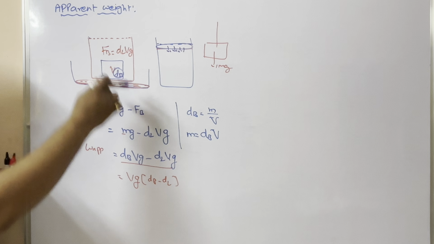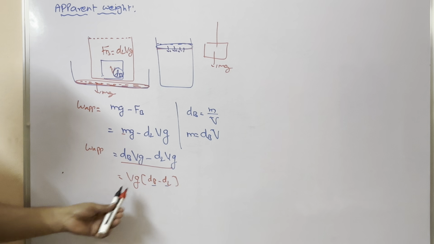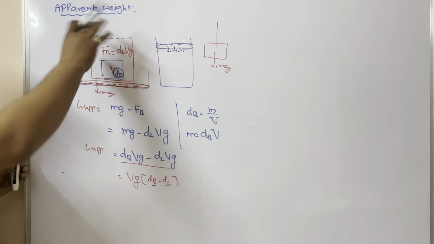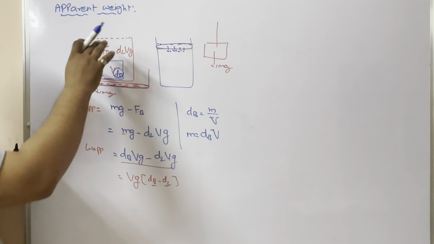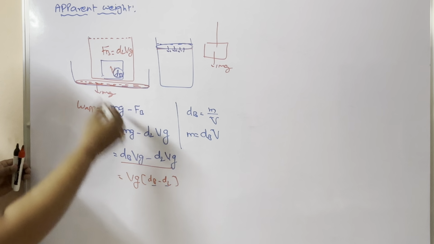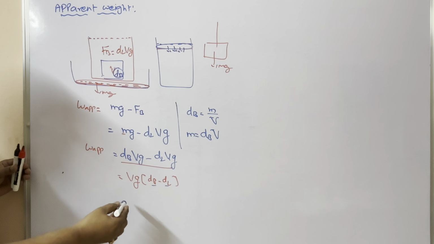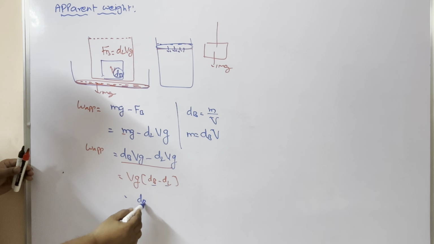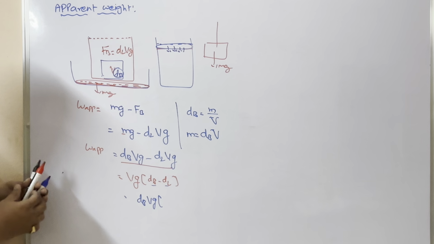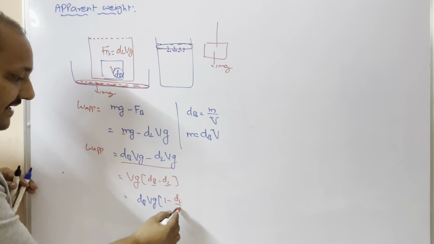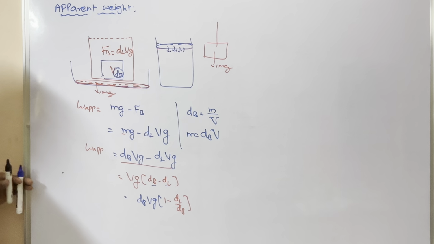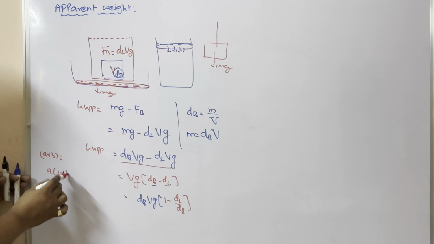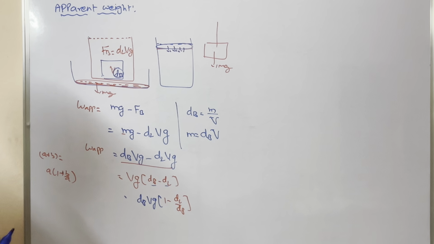So if it is going to be immersed, we will say later loss of flotation, density of the body should be greater than density of the liquid. Then only it is going to be immersed, or what happens, partially immersed. So immersed on the surface, we will say that is only loss of flotation. dB minus dl. So this dB, if we are taking common outside, dB Vg. How we will write this one means 1 minus dl by dB. So in mathematics, you will write a plus b. If you are taking a common, 1 plus b by a, same like that.